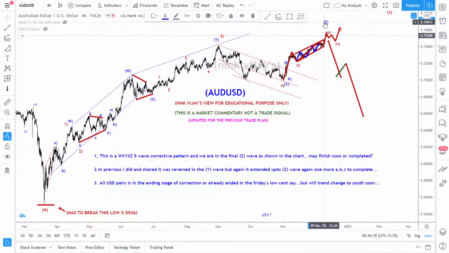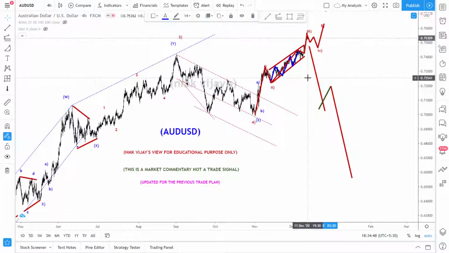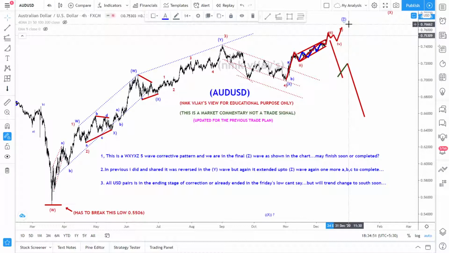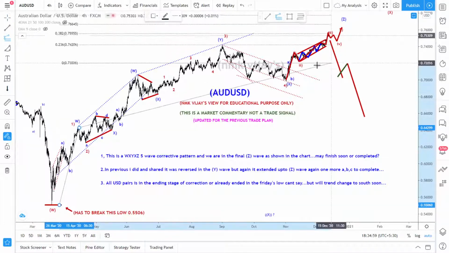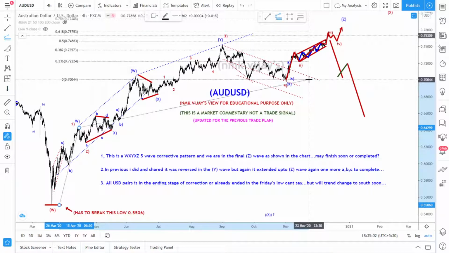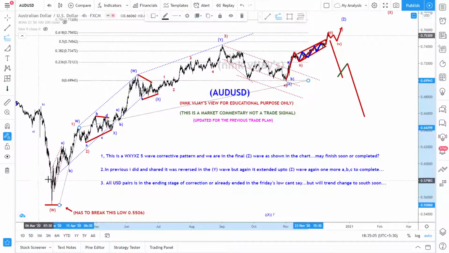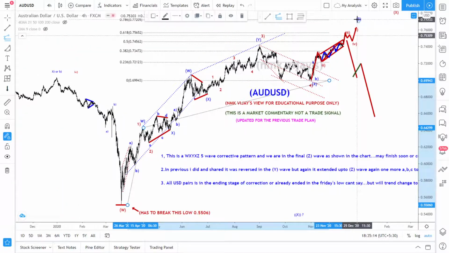If it is completed, the Z wave is already completed here, meaning it has to come down. Otherwise, one more wave of the fourth wave is still there, and again one more ABC to complete that around the 7650 or 77 is also possible. At the same time, maybe here is that first wave, and the length of that fourth wave from here is 61.8, or it is equal to that 786. What I said is 77. So that is also a possible target.